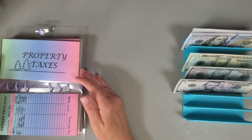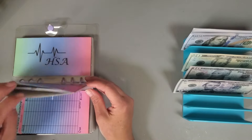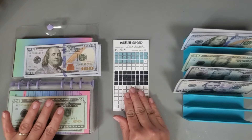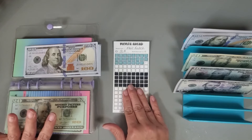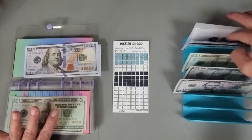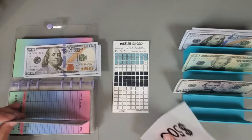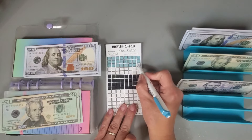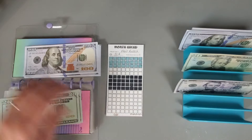Next we are going to do my meat restock. I did kind of revamp some of these trackers — each little box is worth $50 now. I think I had them worth a different amount last time. We are adding $510. In order to catch up, as this tracker was off, I just need to color in one box and then that puts this one back on track. We just have these two lines left and we will have met our goal.